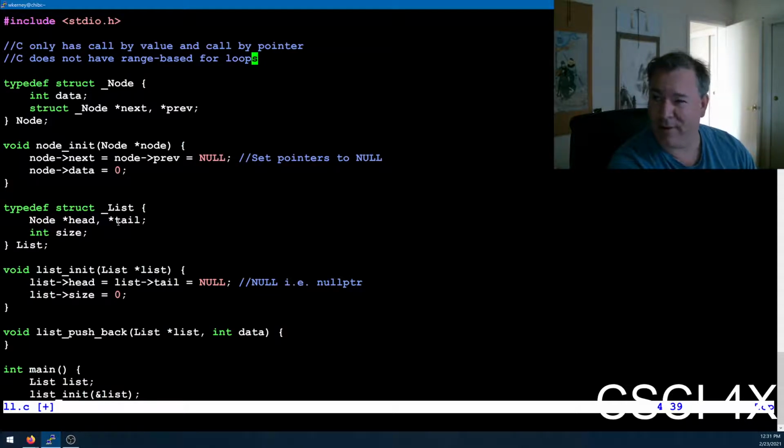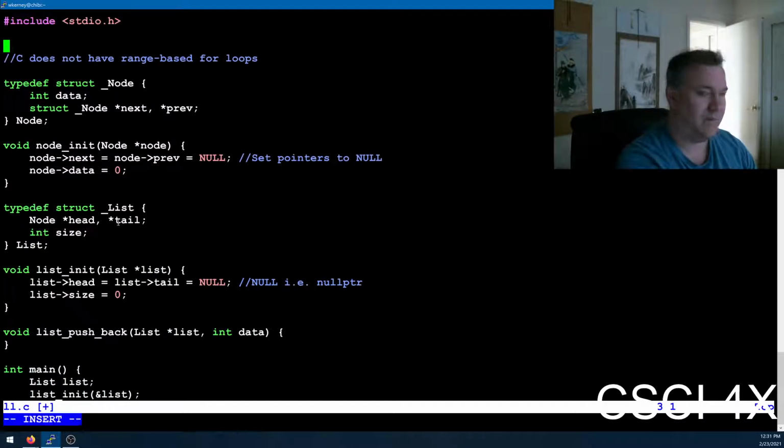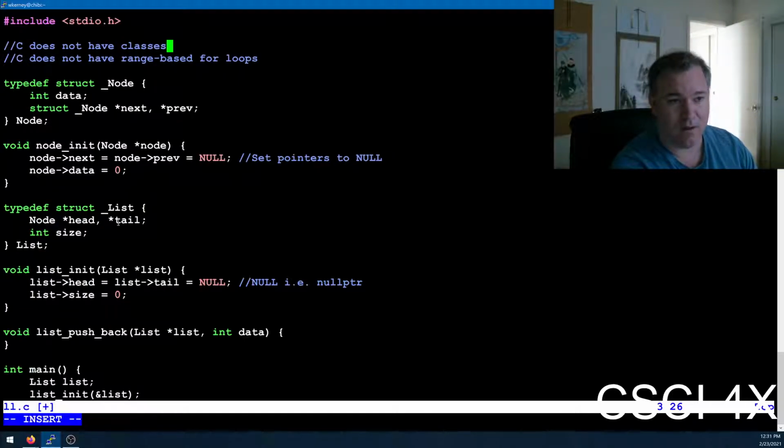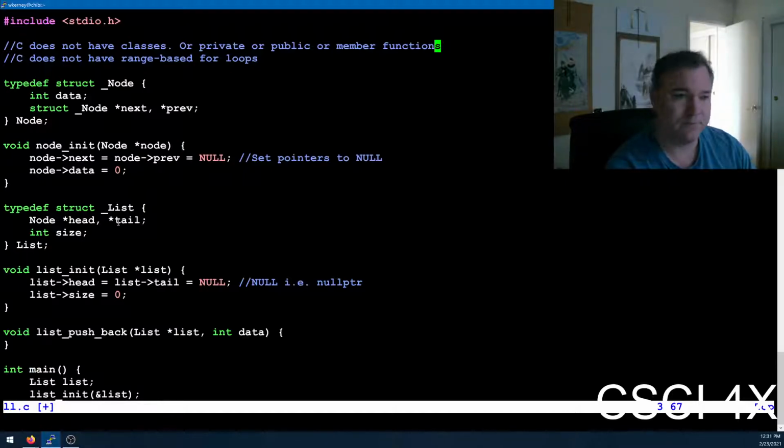It's called the ternary operator. C doesn't have call by reference. Let's see. It does not have classes, or private or public or member functions. It only has member variables.